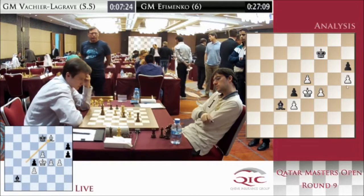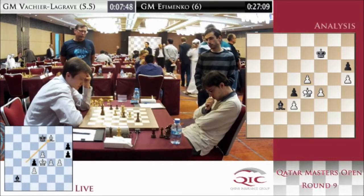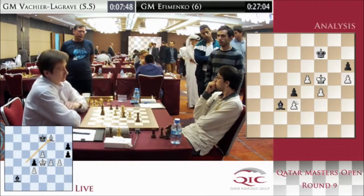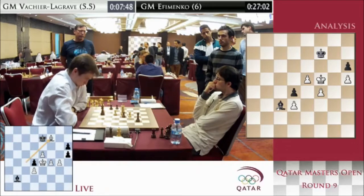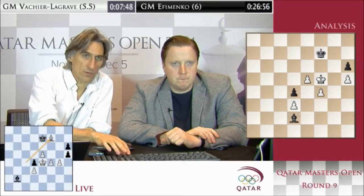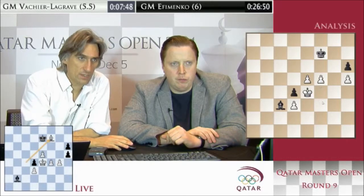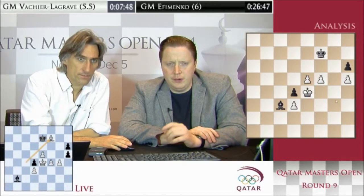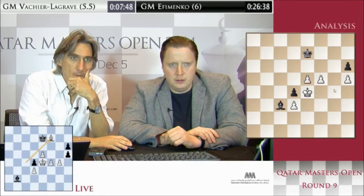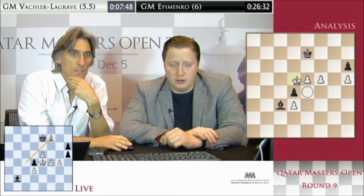Oh, I've just seen an evil idea, actually. Let's try this instead. Of course, I'd like to look at the f pawn as well, but once this one moves forward, the bishop should be fine here. Okay, that's not great. All right, forget that one. Maybe we should just go f5. I was looking at e6 and King g6, but I don't think it's working. I think we want to get our king to d7 maybe. We can even nearly go e6 because we win the d pawn, but then I think you get a blockade on the dark squares.